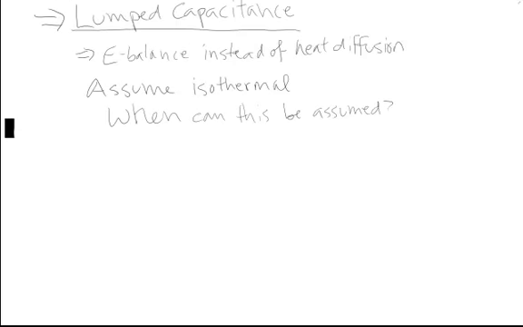Okay, so when can this be assumed? Well, let's ask a question real quick. First of all, what impact do you think thermal conductivity K is going to have? Do you think an object with a high thermal conductivity is going to be more likely to be isothermal, or an object with low thermal conductivity? Think about it for a second and just try and think physically, intuitively, what thermal conductivity is going to do.